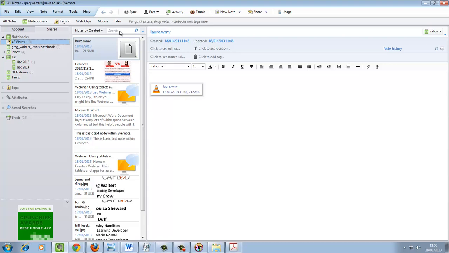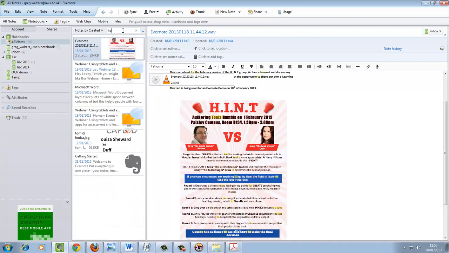To do that, I simply go to the search facility that is located within the central pane, and this time bear in mind Evernote can search for text and text within images. So I want to show you how Evernote retrieves data within images. It will recognise Tom's name. So I'm going to go up to the search facility here, and I'm going to start typing Tom's name in. And you can see here what Evernote does. It starts to highlight all the text within the images that it's looking for. So I've not got it quite yet.